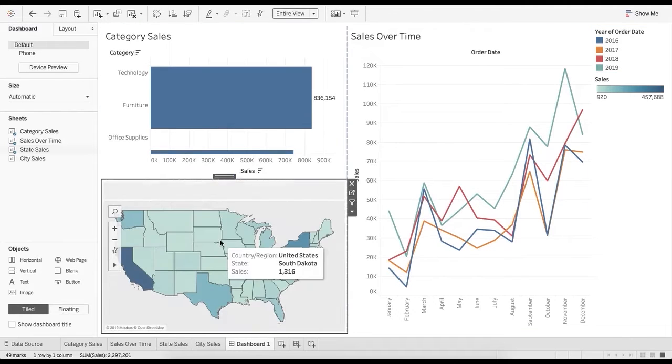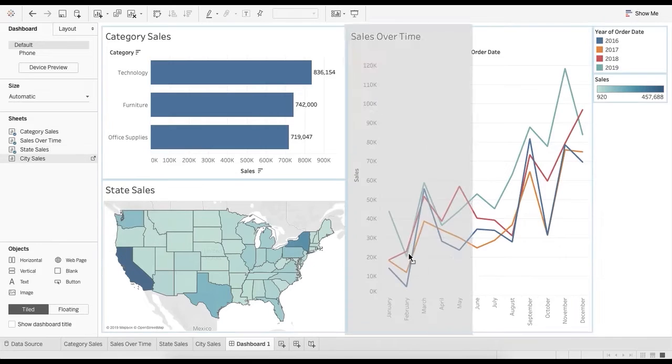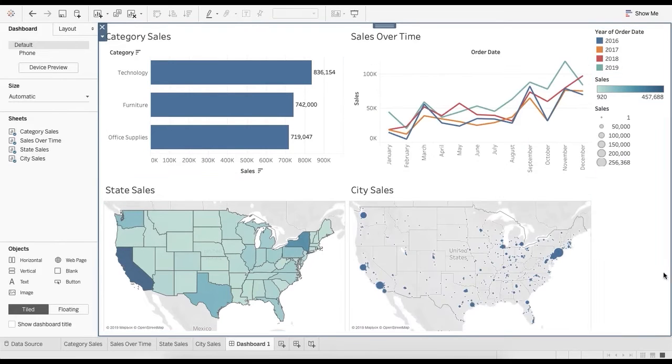Just drag and drop and put it over here. And finally, we'll drop city sales and put it over here. As your first dashboard, how does that feel? Looking pretty good, right? Just a couple of semantics that I want to cover is I don't like the way this is displayed. It's taking a lot of space and my dashboard can potentially expand and use this.